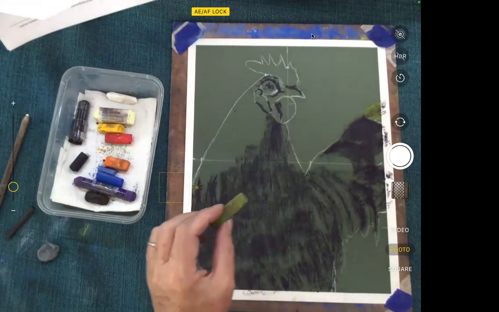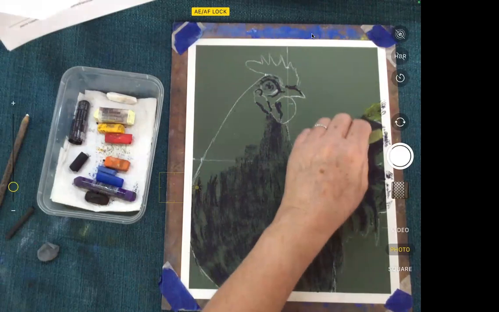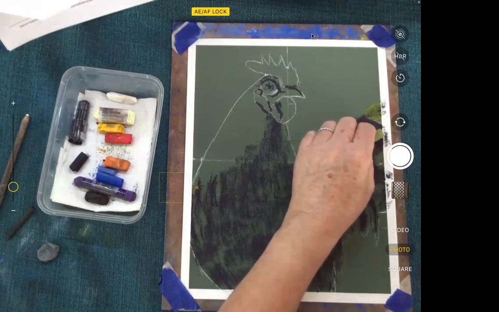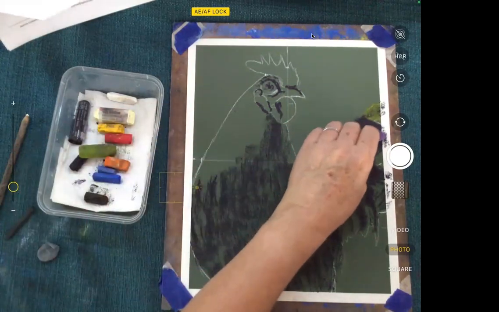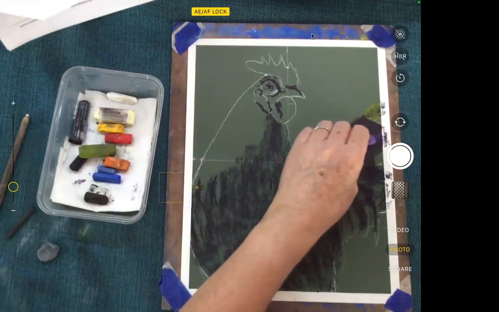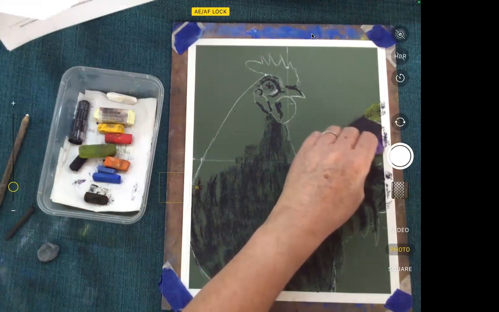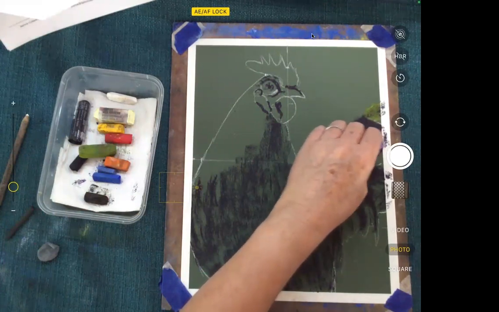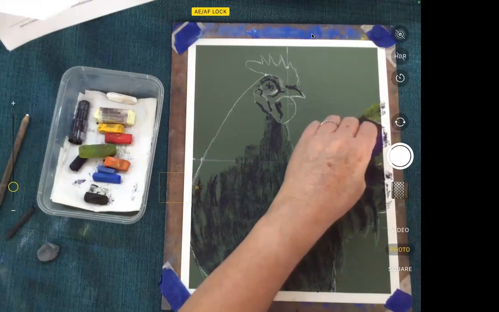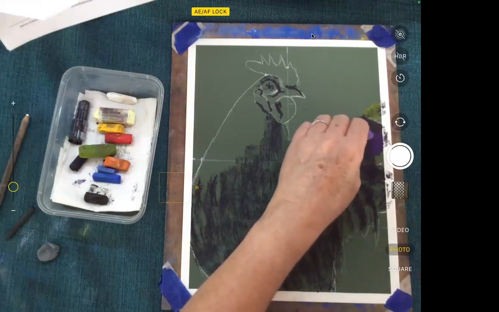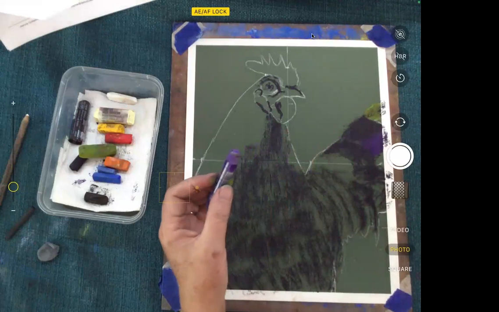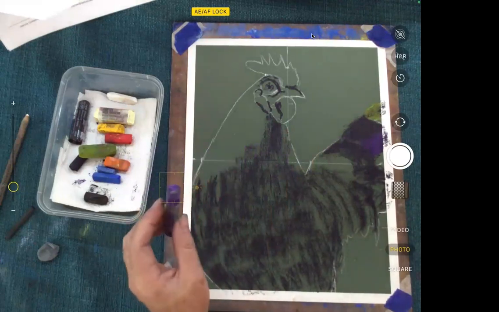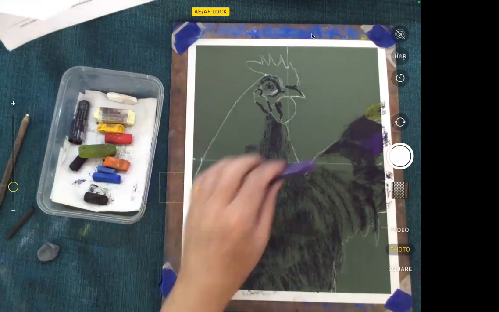Okay. Now, the other feather we want to start with is this one down here underneath everything. So that's quite dark. I'm going to make that purple. Put a bit of purple in there. Okay, and darken that off. So what you've got to look at is the shape of each feather and see which way it's kind of growing or heading, which direction it's heading into. So I'm putting some purple in there, and I'm going to add a bit of that purple up here in the green too. So this is the fun part.